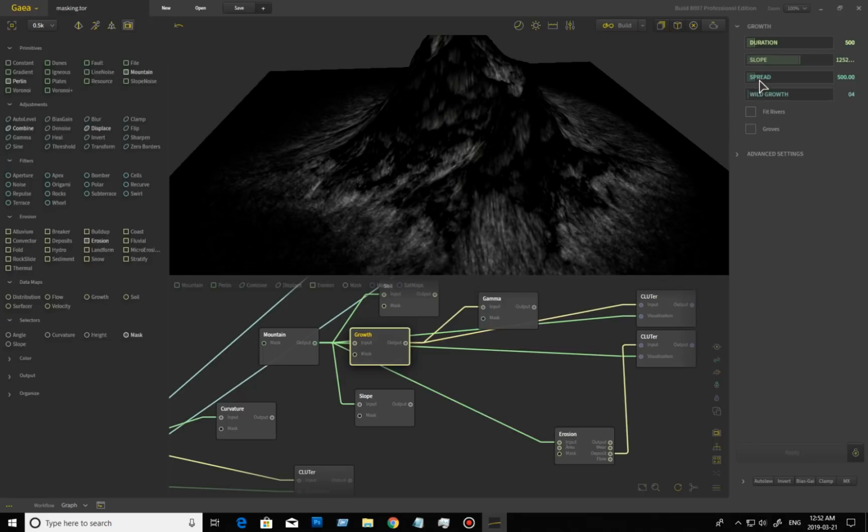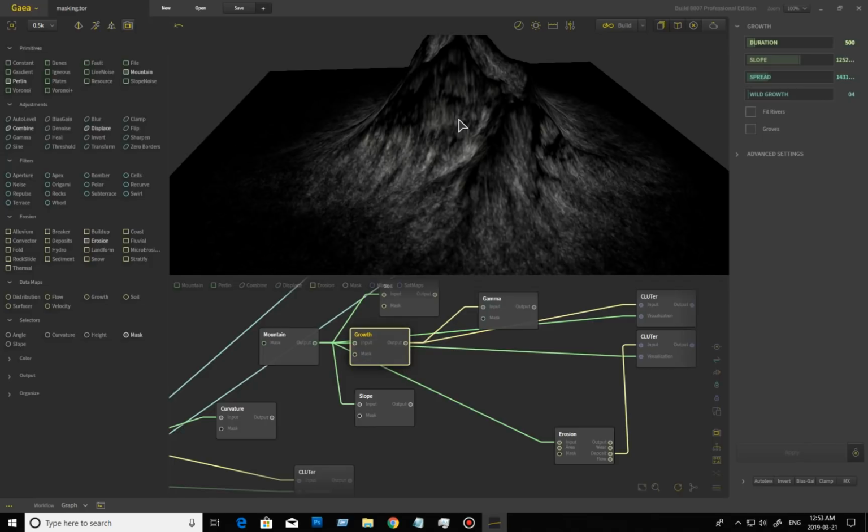Spread essentially alters the falloff. So as I adjust that with this lower value, you'll see that it will start to creep up the mountain and expand. So it gets a little bit wider, and that falloff, and I'm not sure where the falloff begins and ends. This is again a combination of different behaviors applied with the stamping of this scattered noise.